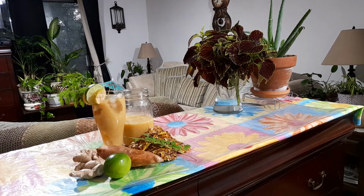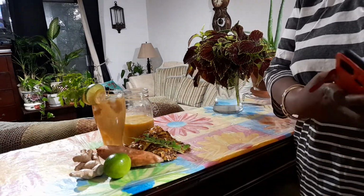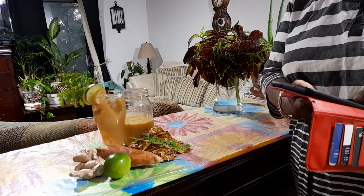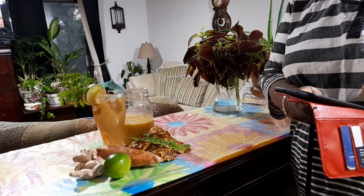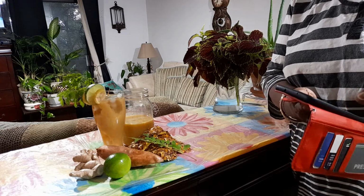So guys, welcome back. And the juice is ready. I strained it. And all you have to do, folks, is put some ice in it. And I added the lime juice to it. And folks, it's to die for. I didn't have extra pineapple, folks, so you have to be creative. So I just used my pineapple skin there, just to show you that pineapple is in it. I normally have an extra pineapple, but I use them so fast.